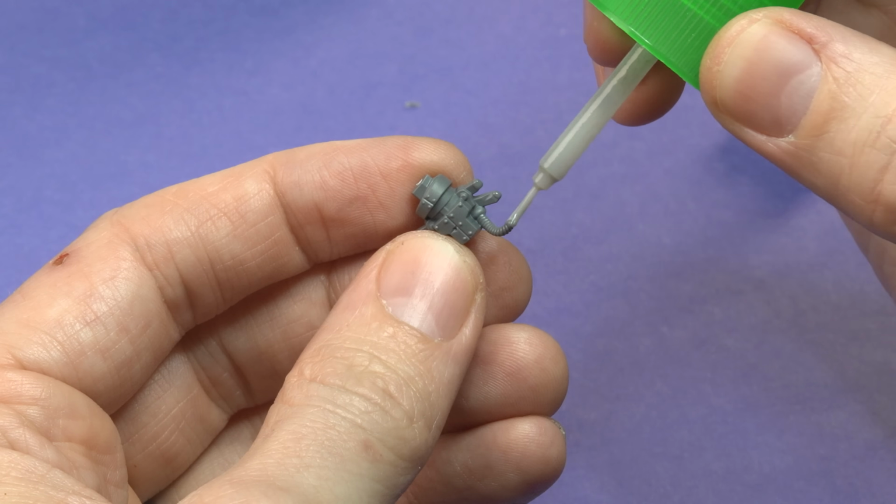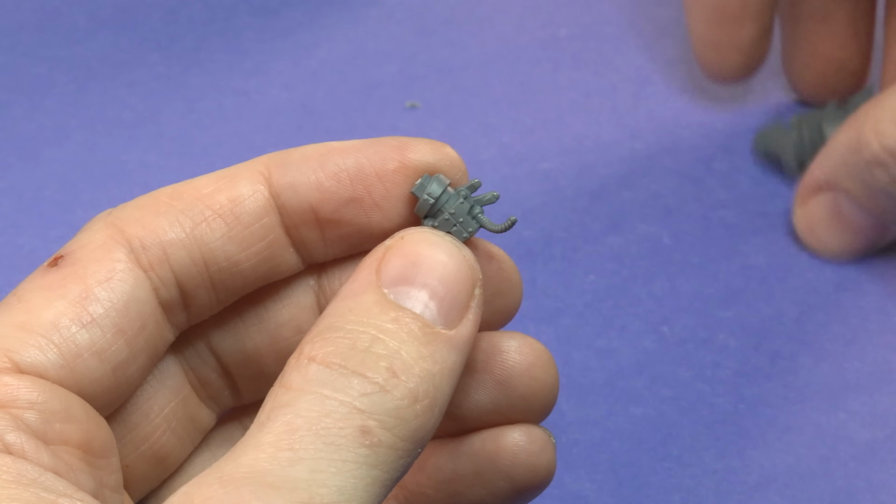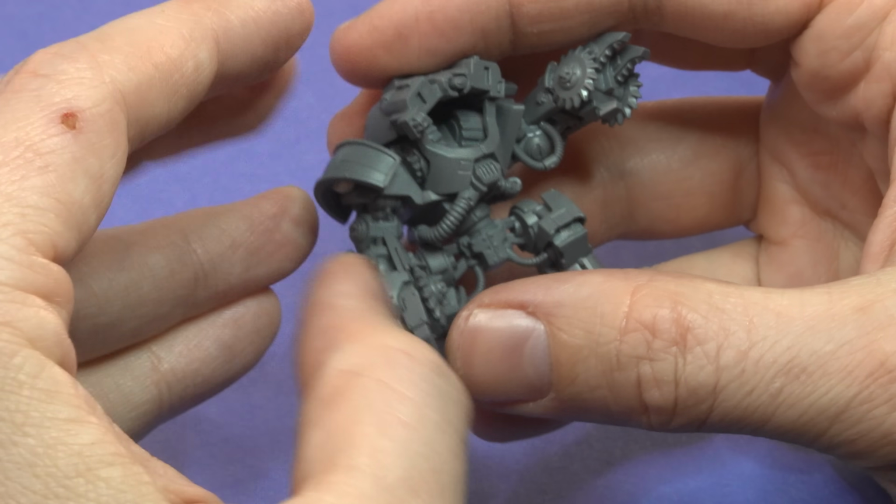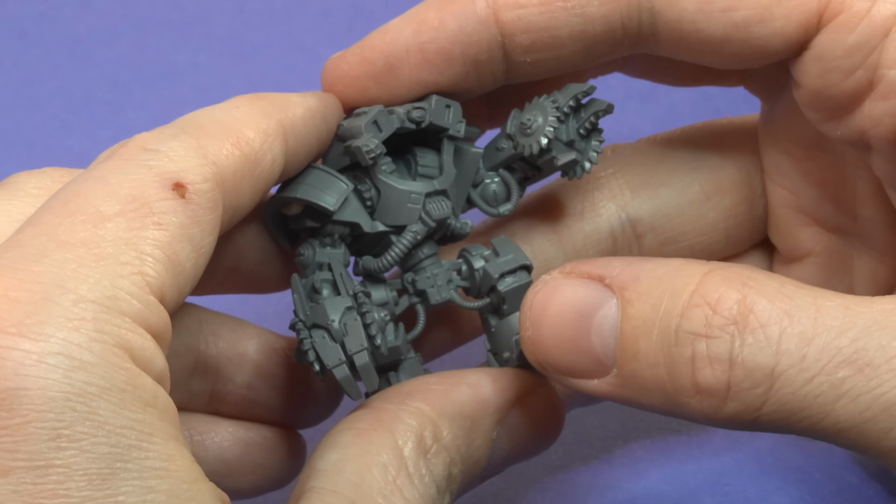I'm building the models as per instructions, except I'm not putting the head in. Also keeping the shoulder pauldron things off so I can airbrush them later. Just use some poster tack to leave them in place for now.